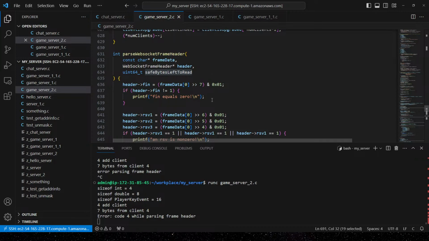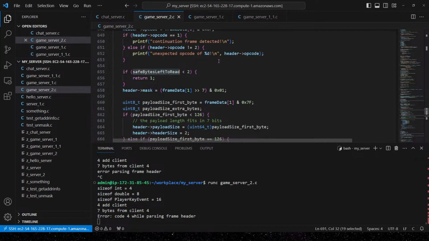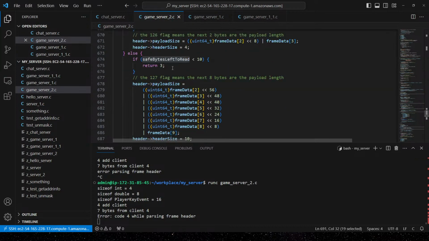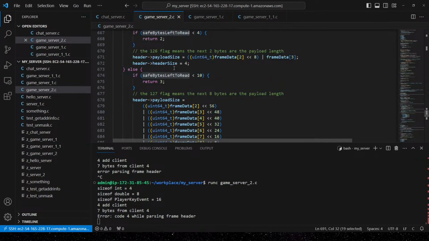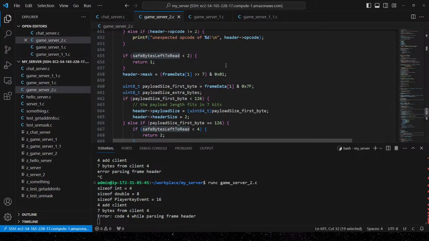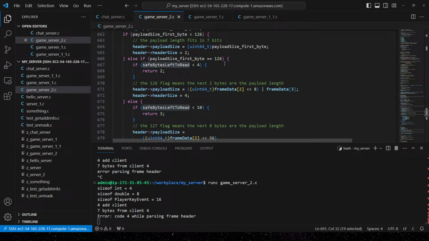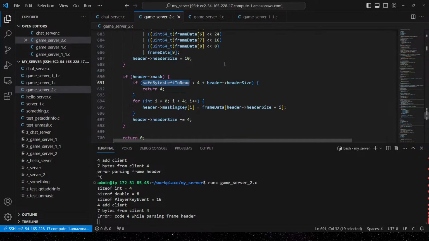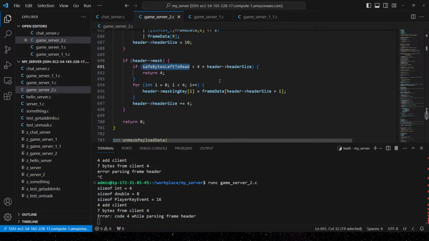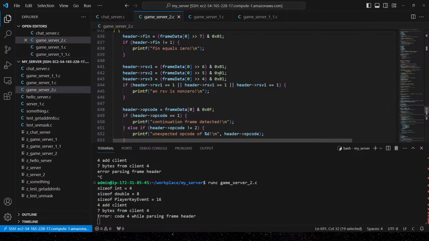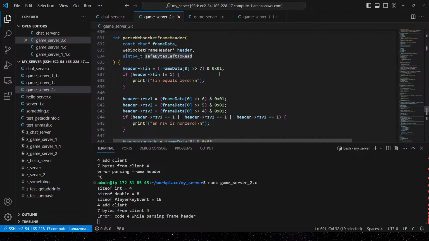So we're passing this in to say, hey, by the way, double check before you go to read bytes whether it's safe to read those bytes or if you're going to get a seg fault. And safe bytes left to read does not get updated.